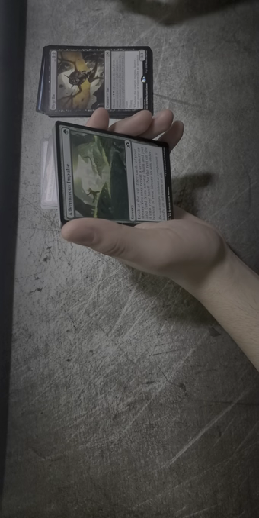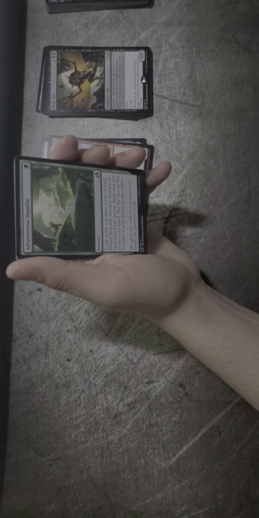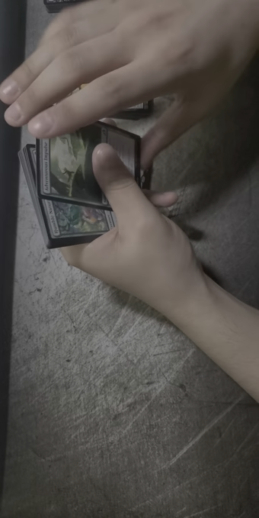Adventurous Impulse. Sorcery. Look at the top 3 cards of your library. You may reveal a creature or a land card from among them to put into your hand. Put the rest at the bottom of the library in any order. Okay.